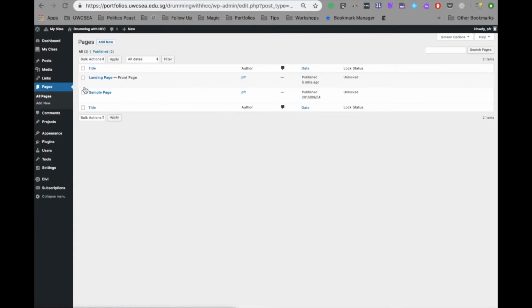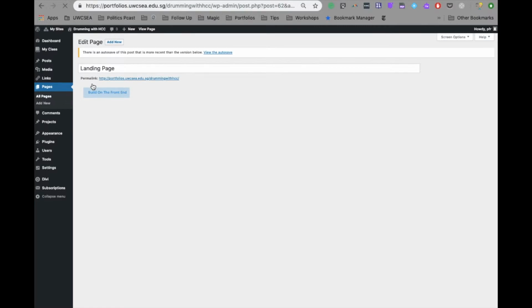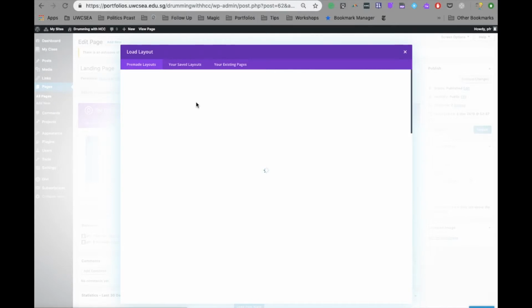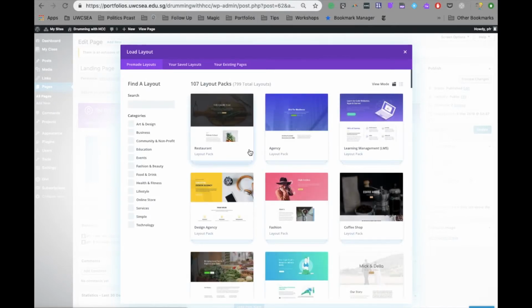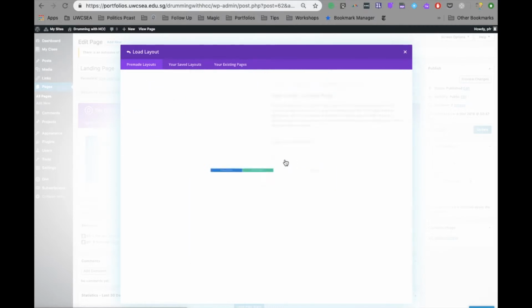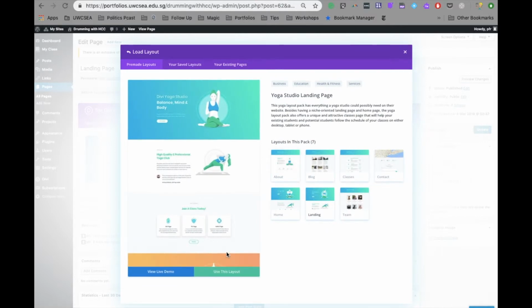Okay, back to all pages. I'm going to select my landing page once more. We'll go back into editing that. Because I didn't save, the layout didn't save, so I'll come down and actually I'm going to pick the Yoga Studio layout. This is a nice simple one. I've used this before. And if you're thinking, but wait a second, you're working on your drum therapy site, what does that little image of the yogi have to do with that? Of course, you can swap in your own images so that it does serve your purposes.